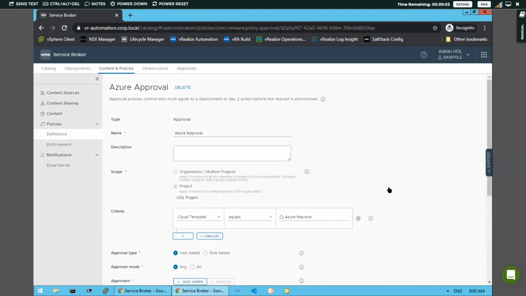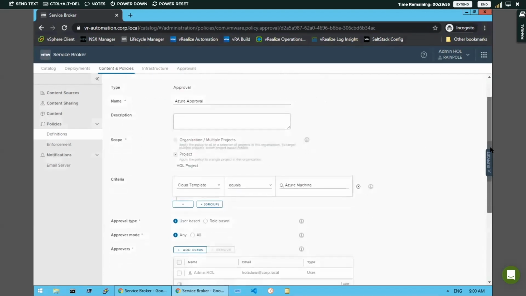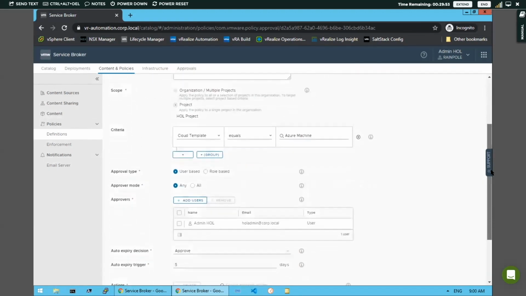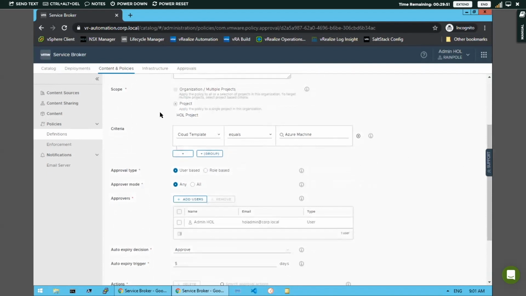As you can see, because this is a demo lab, all we've done here is create a name for our approval policy. We've allocated that to a project, which is HOL project, which is where this template is being deployed from. And we've created some criteria for the actual policy.